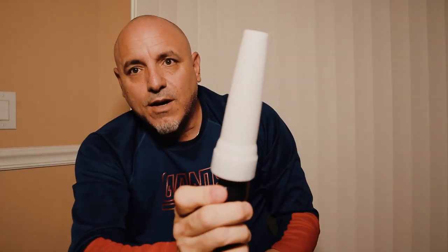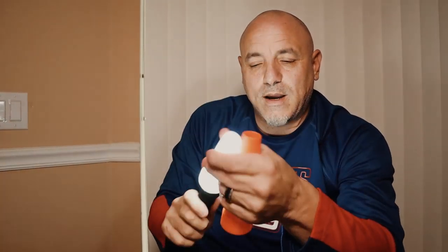Let's say you just want to direct some traffic — that is so bright. You want to direct people to get around your car, make sure you're okay and you're safe. You can set this in the street. Either way you've got the red, which acts as a flare. Set that down — it also is magnetic.